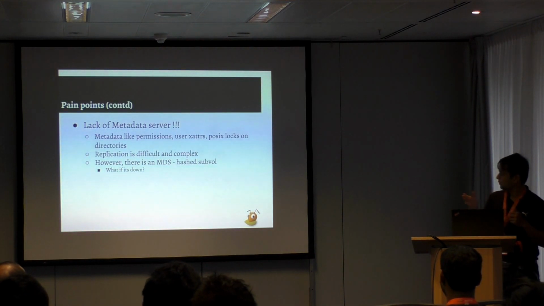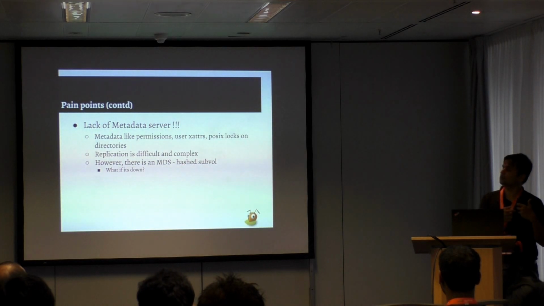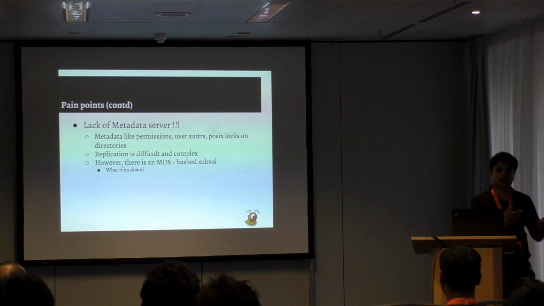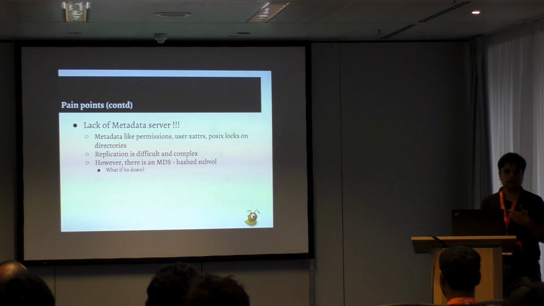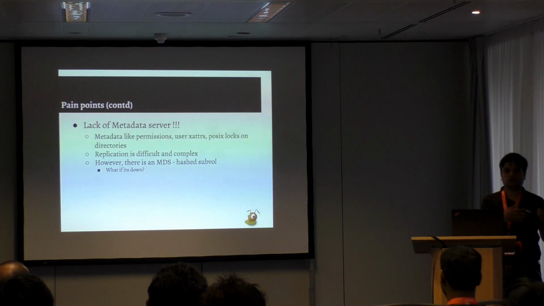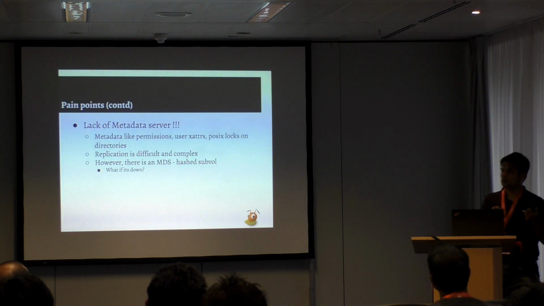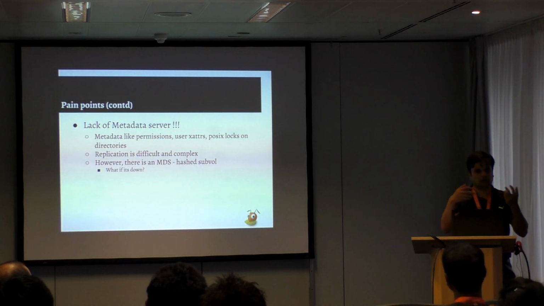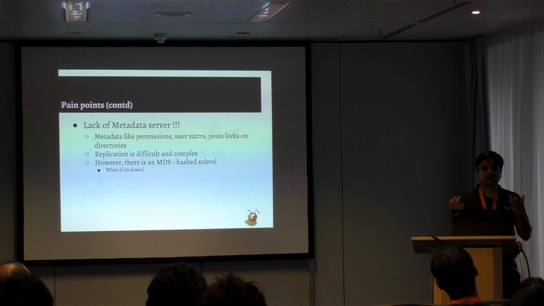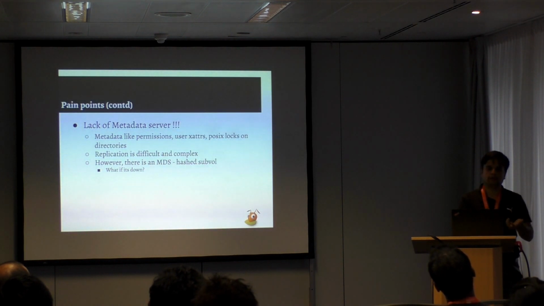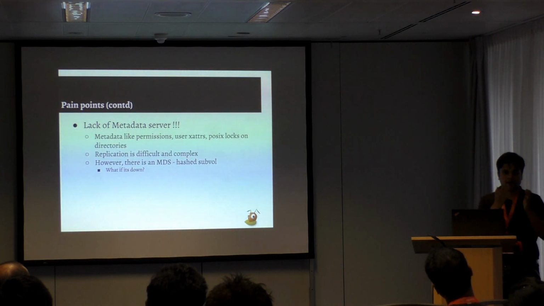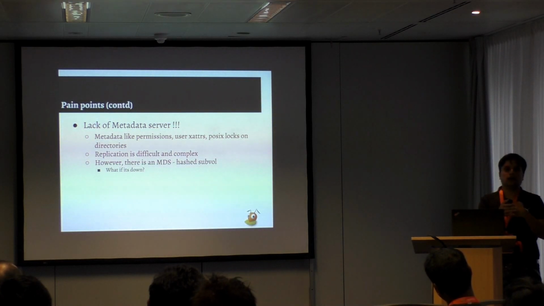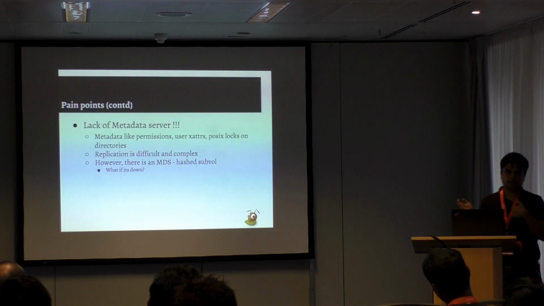Basically, these are the issues we are facing here: maintaining the metadata for a directory. The metadata can be permissions, or the locks the applications acquire, the POSIX locks, file locks, and all those things. Since we say all subvolumes are equal, we are forced to provide the replication logic. You know how complex it is to maintain the mirroring of file data for replication. Similar problems we face to maintain consistency and mirroring of the metadata for a directory here.